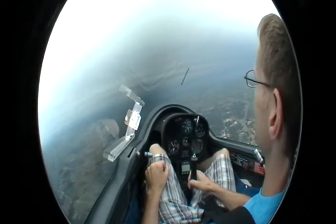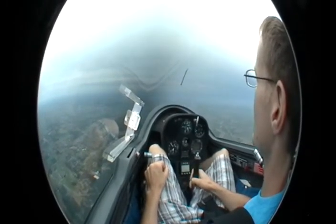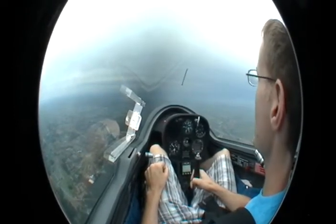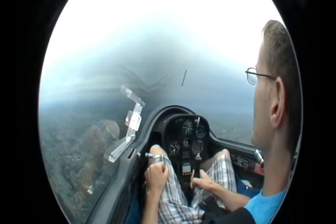About a constant descent of about 200 feet. Yes. That's about what you're looking for, and that maintains your speed. Actually, we get about a 200 foot per minute descent rate right at about 50 knots, right about where you're flying, if you get your airspeed right in the yellow triangle, which is perfect. Okay. Any faster, any slower, it'll probably sink even faster than that.